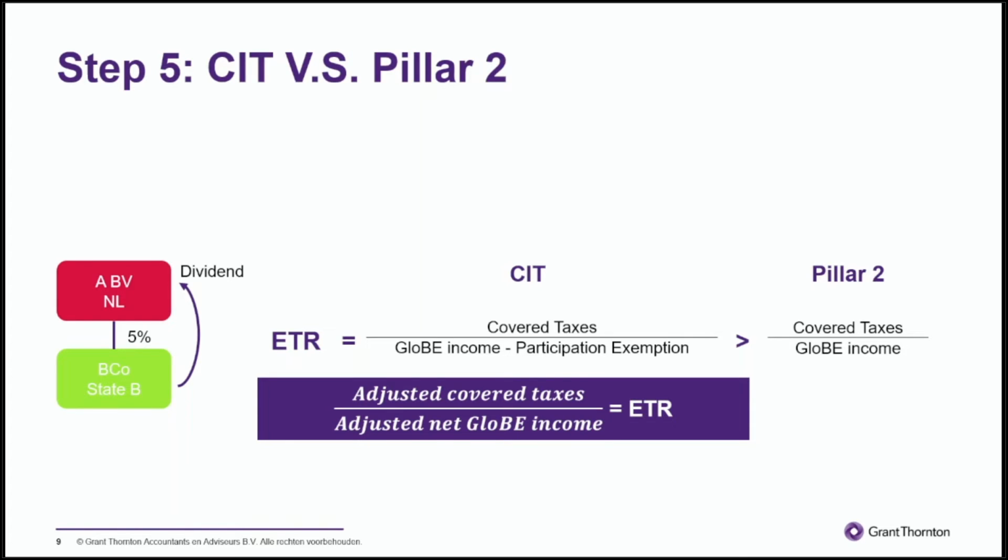And that means that, let's assume I have a 20% effective tax rate based on my Dutch corporate income tax. I must make a calculation if I receive dividends or capital gains out of subsidiaries, if I'm still above the 15%. So the Dutch participation exemption will have negative effects on your ETR calculation. Okay, interesting. Yeah. And that is also what we see here in the example. Yeah. So this is really an example of the ETR calculation. Jacob, I think you will tell us more about an example of a real life case on an IIR.